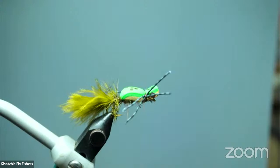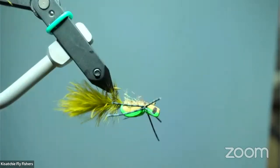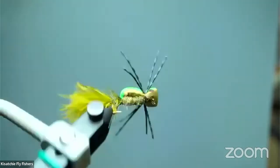What I found with narrow poppers is they'll lay over on their side on the water. Now, when you cast this one, it very likely will land like any other popper. It could land upside down, right side up, but it often lands upside down. But just two or three quick strips, and it'll flip back over from the weight of the hook and the foam on the other side, and then you'll start getting a little splash of water from the pop.